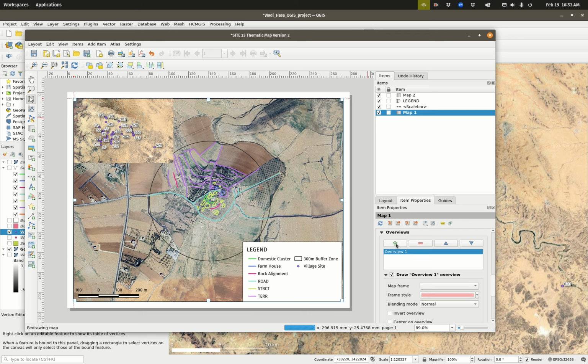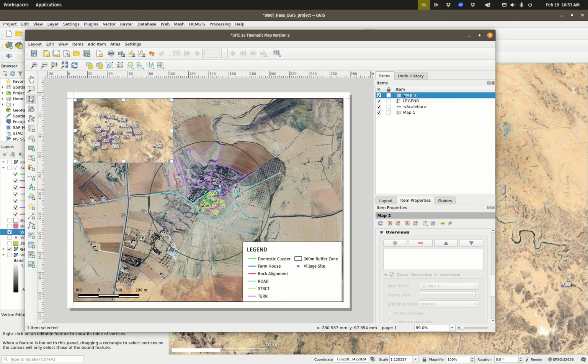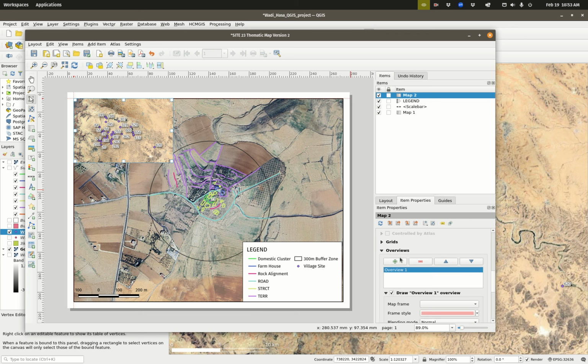We will add a new overview, and then underneath it where it says draw overview 1, we're going to link it to map 2. And of course, I did that exactly the opposite of what I'm supposed to do. I have to be in map 2 and then go down to the map 2 overviews, add it, and then link it back to map 1.